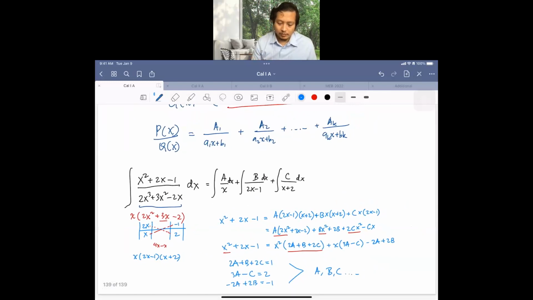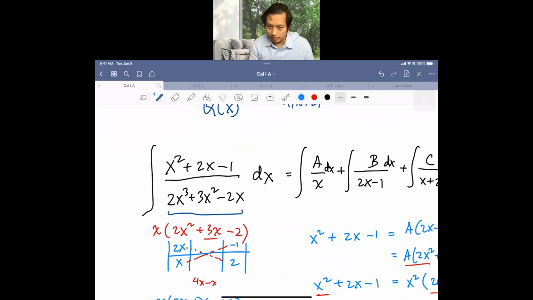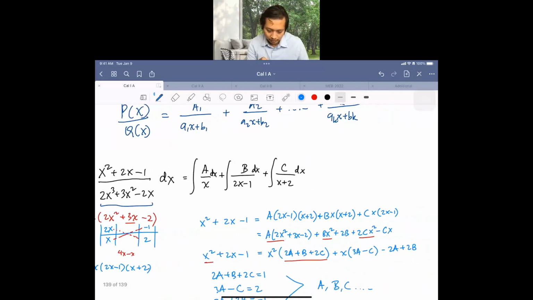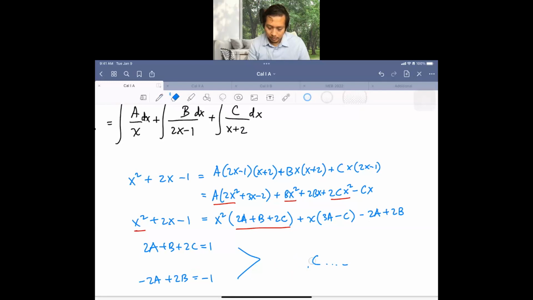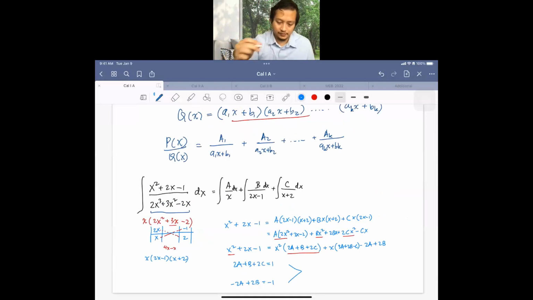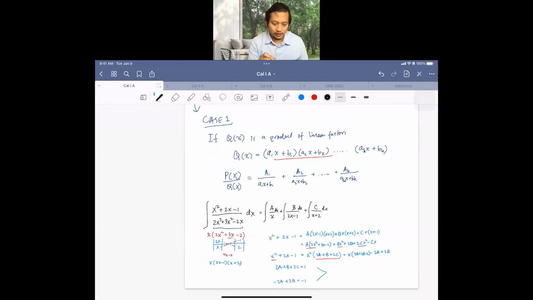Okay, but at least whenever you find a function, it should be 2bx. Oh yeah, correct. So this will be 3a plus 2b minus c. Yeah, correct. Thank you. Okay. All right, that's case one. So this is case number one.